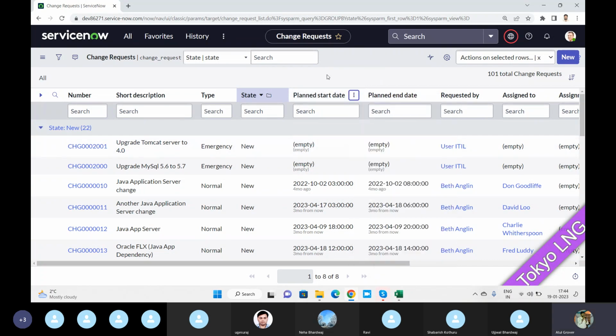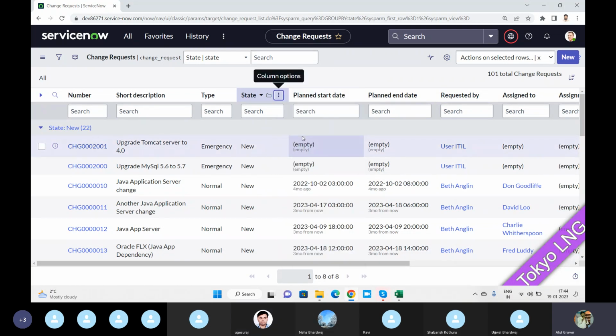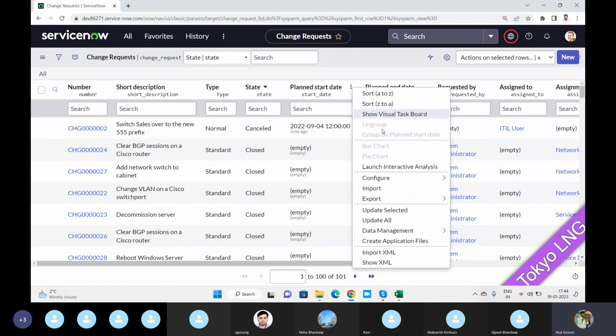But the point is, can you do the grouping on the dates field? If I want to group my changes via the dates, it's not feasible.